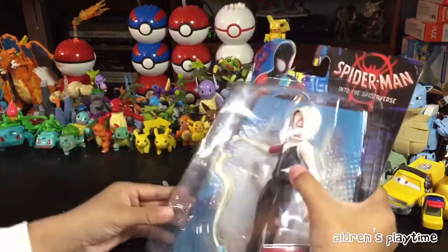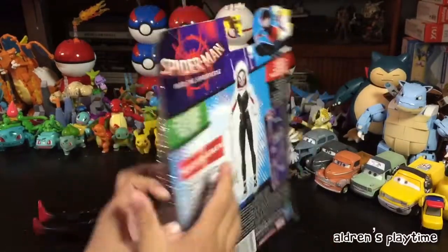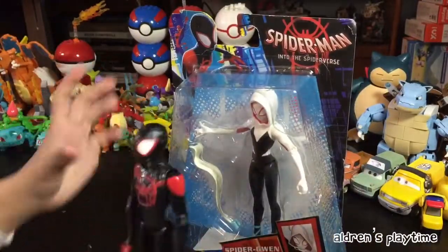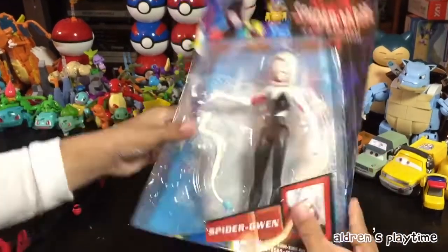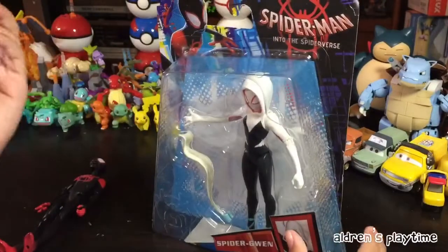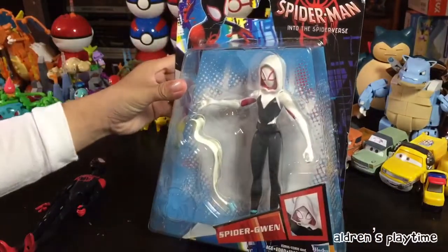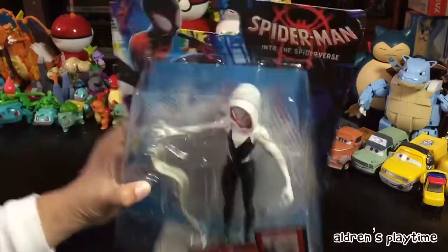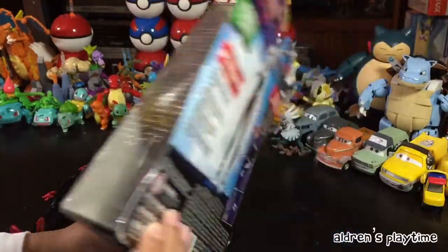Today is the second time opening another Spider-Man into the Spider-Verse action figure. Our first one was Miles Morales. Now this one is Spider-Gwen. We were looking for the regular Spider-Man, but there were no more of them. The only one left is Spider-Gwen. Right, and you loved the movie, right? Yeah. It was really good.